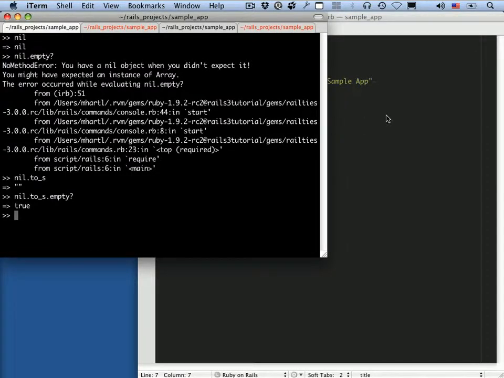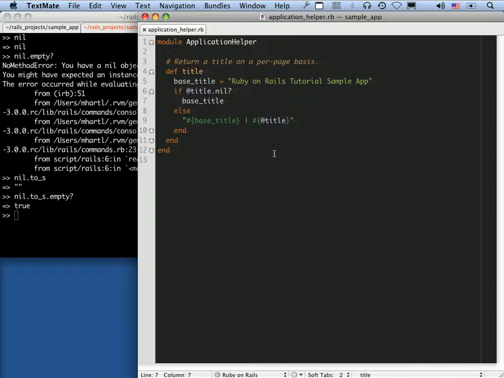So this gives us a hint about something that we saw in this title helper, which was actually the motivation for making the title helper. We saw before that if we didn't define the @title variable, then what we ended up with was just the base title and the pipe character by itself. In other words, when @title wasn't defined at all, it just ended up being the empty string. And as you might be able to guess from this line here, if @title.nil?, if it's not defined, the instance variable is nil. That's when we serve up the base title.